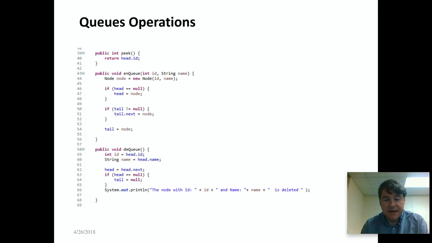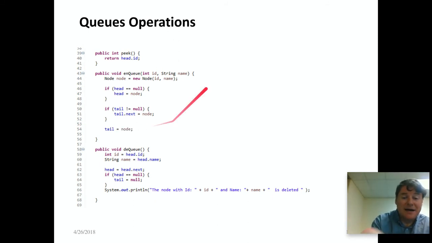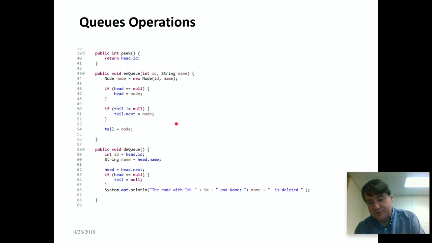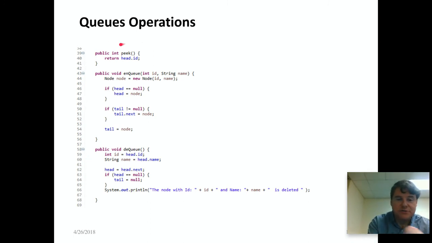I'm sorry, I said that backwards, and that's why I paused. We are enqueuing at the back of the linked list in this code, because I was actually reading the code and figuring out what it was doing, and we are going to dequeue from the front of the linked list, which is also why peek is looking at the front. That should have been a clue. So enqueue is enqueuing at the back of the linked list.